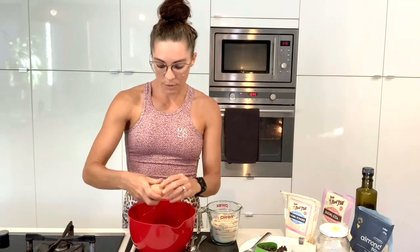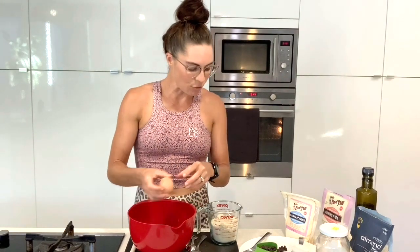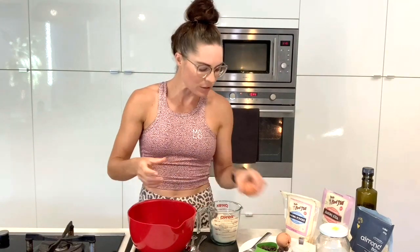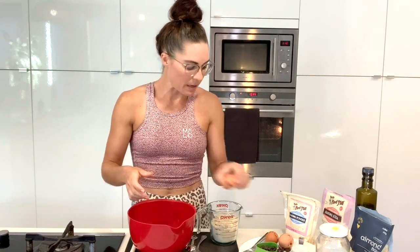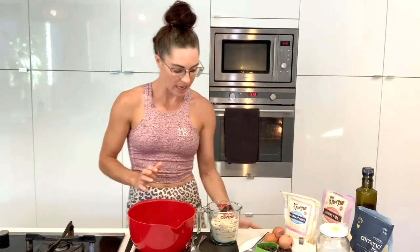What I do first is put together all the wet ingredients, and then I'll put in the dry ingredients. So I just crack the eggs, and we're using 3 eggs today. Eggs are like little super food, a whole protein, and the yolk is so nutrient dense. It's full of zinc, magnesium, choline. There's endless benefits to egg yolks, so please always try and use the egg yolks.